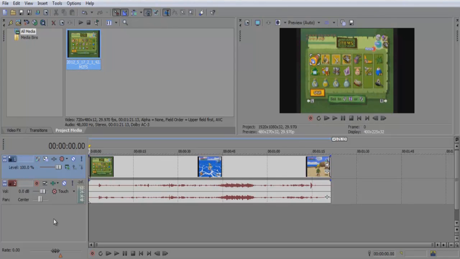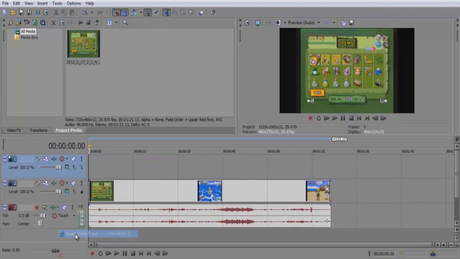Next thing is talking about the timeline, basically how to add more layers. This is a video layer, and this is an audio layer. Say I wanted to add another video, just for example; I'm not actually going to add another video. What you do is right click and insert either an audio or video track. I'm probably going to insert a video track because I'm going to do something with it slightly later. It's not going to be a video, I believe it's going to be text. That's how you'd put an extra video in there, but we're going to do something a bit different with that. So that's basically your basics about this.